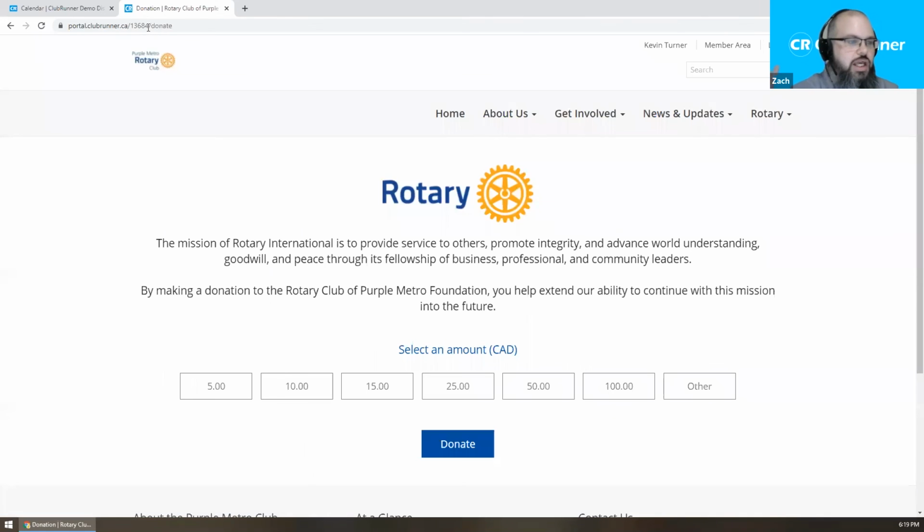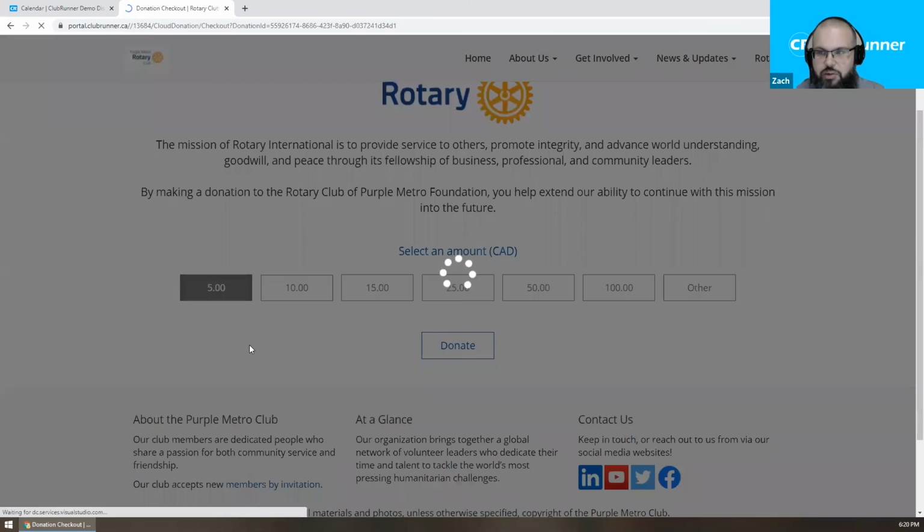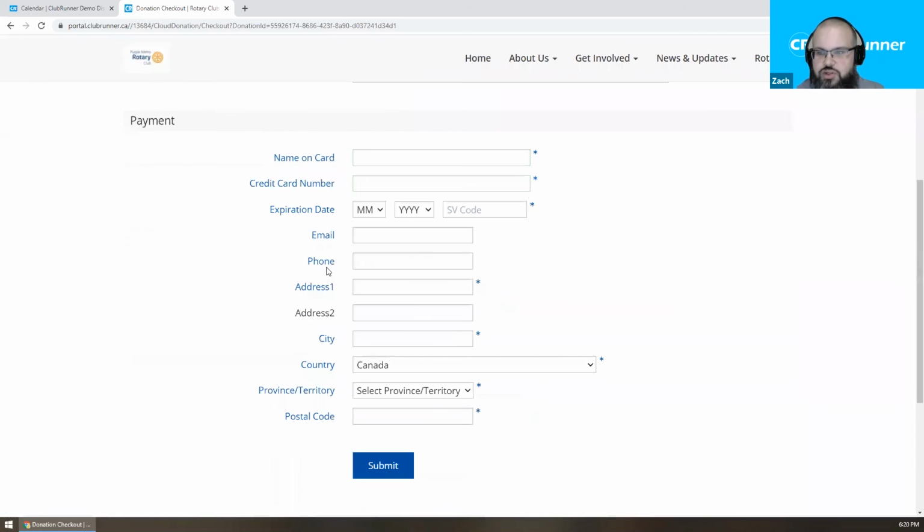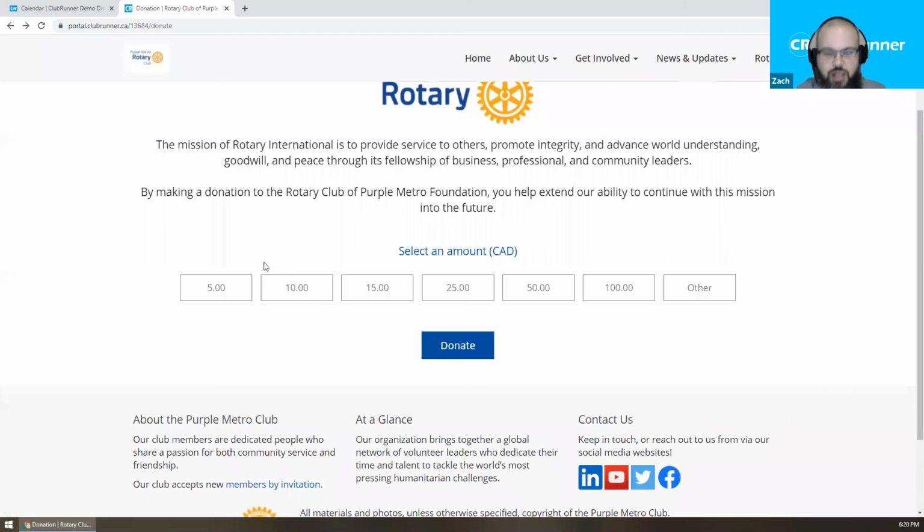If you have an active fundraising event and you're looking to collect donations for it, we would strongly encourage you to check out our donations module. It is available for clubs, districts, zones, all of our customers effectively. And it allows you to collect, right now, a single intent of donation. So this is the donation page. It will collect money here. I can select a $5 donation and click the donate button. This will carry us over to the registration page where I make my payment and submit it. And that is the current donations module.